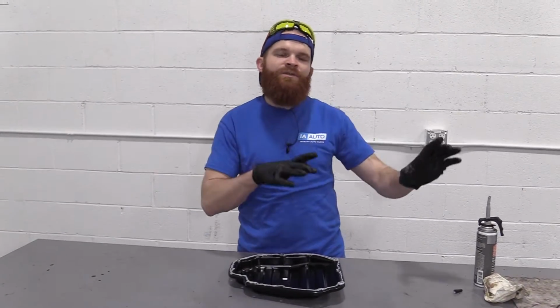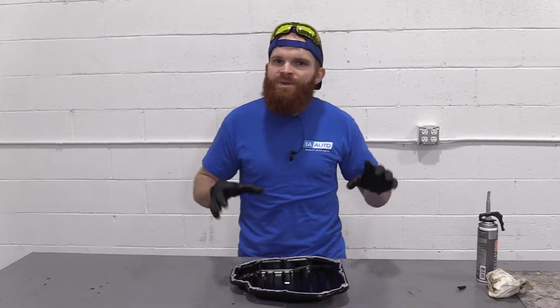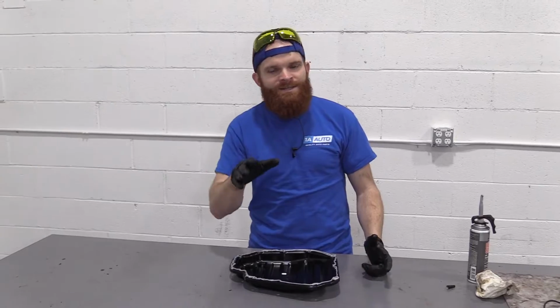Okay. So now let's take this oil pan. We're gonna bring it over to the vehicle. We're gonna look at the engine again and make sure everything that we just cleaned off is nice and clean. Odds are there's gonna be a little bit of oil that came down and it's running along the ridges where we just cleaned off. No big deal. We'll grab a rag, we'll clean it down.